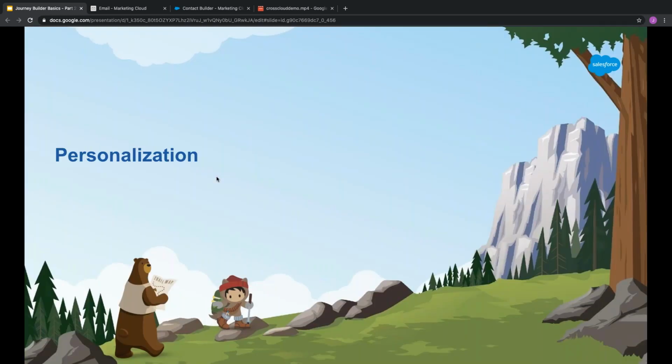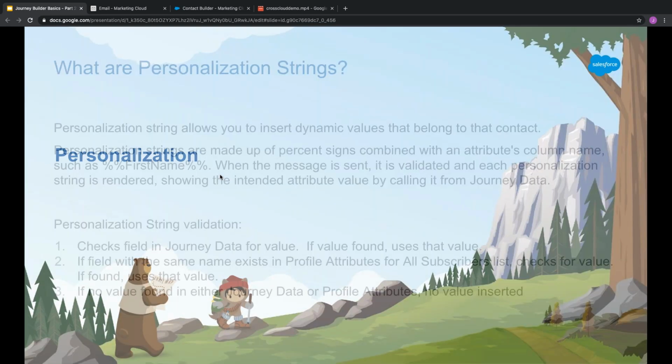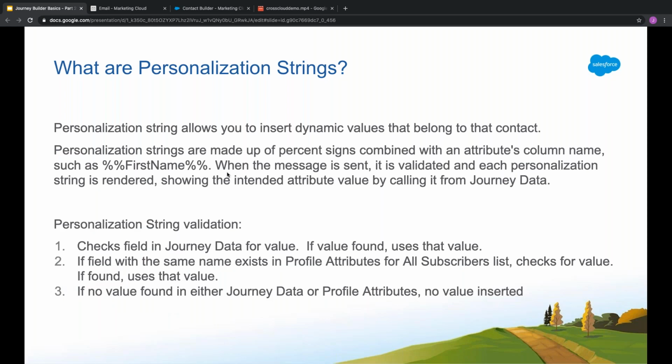And whilst decisioning is really important and really useful, personalization is something that I think Natalie can add a lot of flavor to. Great, thanks, Jason. So we've all seen personalization in the body of our emails, but I wanted to touch base on it in relation to Journey Builder.